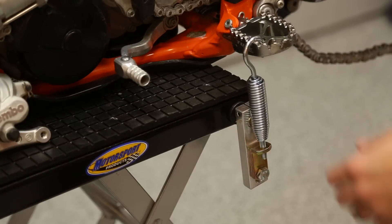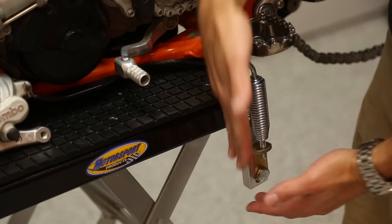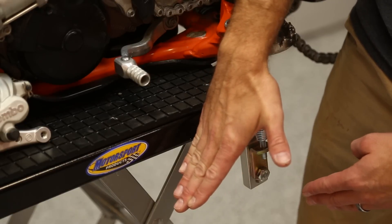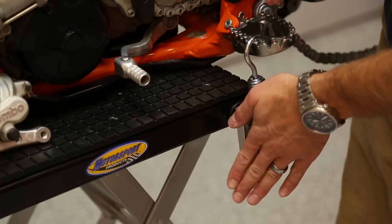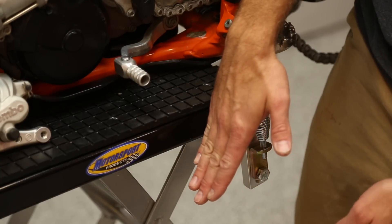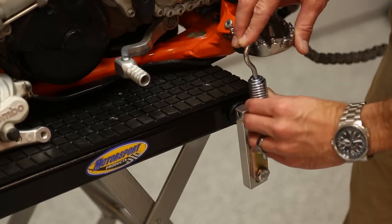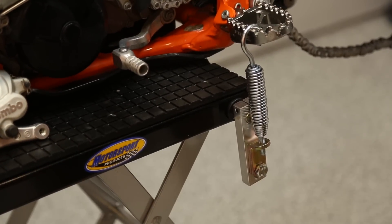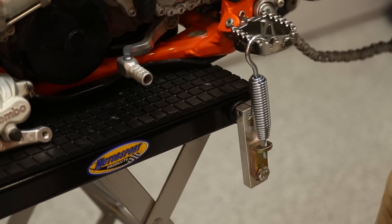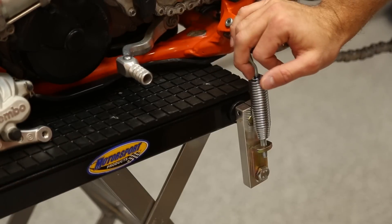As I mentioned briefly, these springs help hold the bike down on the stand. When the stand is all the way down, this bar kind of rotates up and the springs have quite a bit more pressure on them, sucking the bike down onto the stand. As this comes down you'll be able to watch it come back around. All this stuff is fully adjustable so you can get it to work for your application. Honestly, I have to push so hard that the entire stand would tip over to get the bike off — it's surprisingly stable when you have your bike up on there.